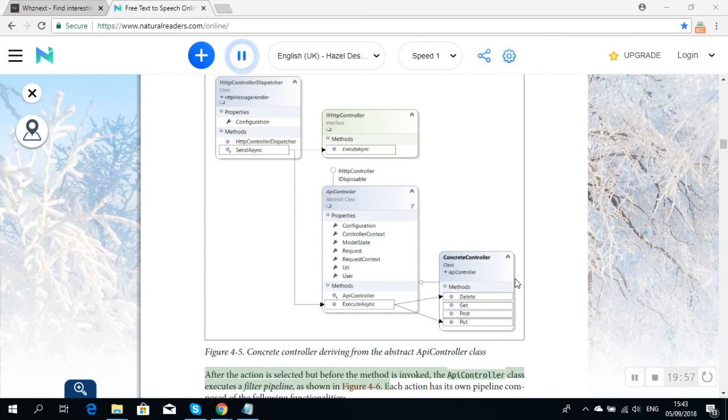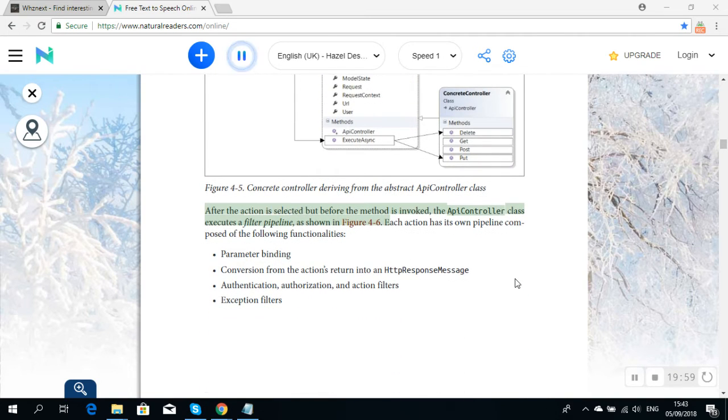After the action is selected but before the method is invoked, the ApiController class executes a filter pipeline, as shown in Figure 4-6. Each action has its own pipeline composed of the following functionalities. Parameter binding.